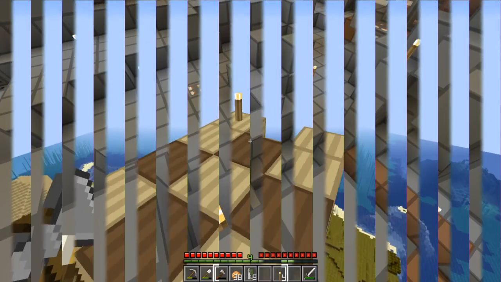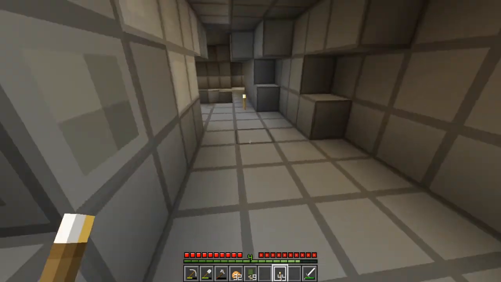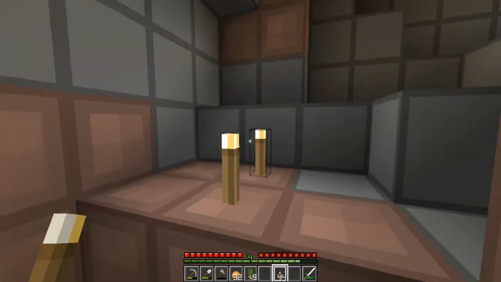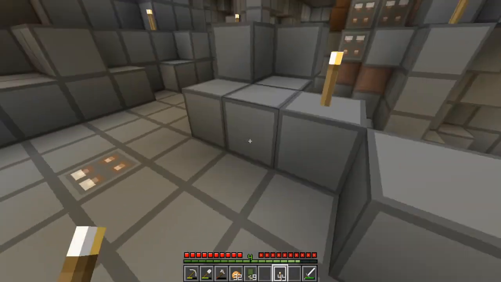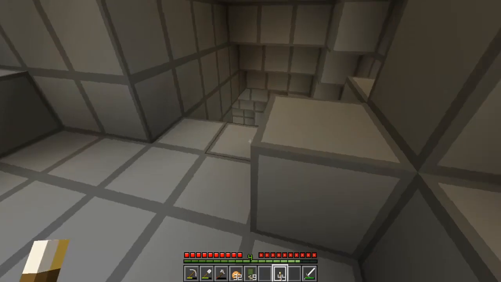Okay, hello everyone. I am back. And as you can see, I have these torches, and I am going through a cave. What I am doing is lighting up the place. Now, you may ask, why are you lighting this cave up? Isn't cave lighting dangerous? Oh yeah.